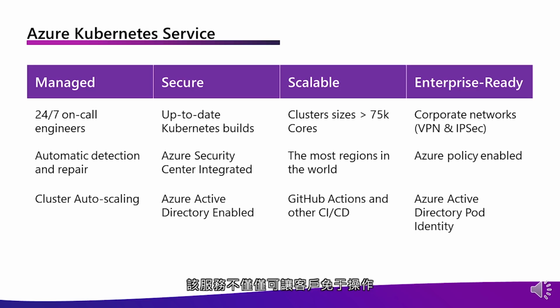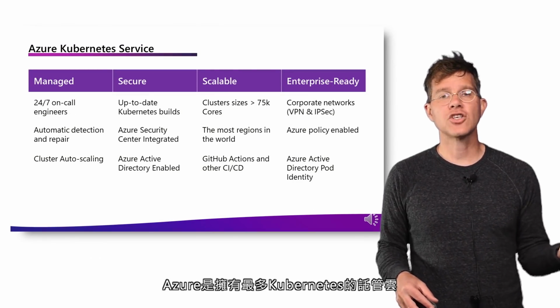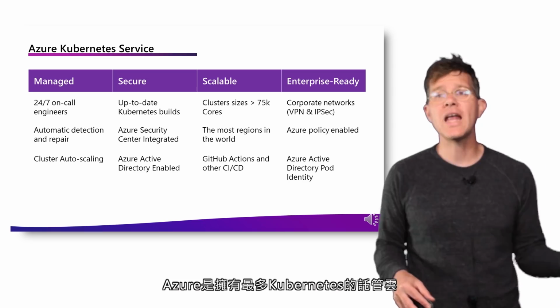But it's more than just the operations. It's actually things like security with up-to-date Kubernetes builds, integration with Azure Security Center, integration with tooling like Active Directory, which allows you to easily manage the users who have access to your cluster. Also focusing on things like scale, enabling you to build the large-scale clusters that you may need to do machine learning, to do batch processing, or even large-scale web serving. Your applications can fit in the Kubernetes that is provided by Azure without you having to worry about how to deliver that kind of scale. Similarly, with regions around the world, Azure delivers the most Kubernetes in any managed cloud.